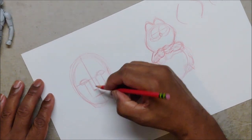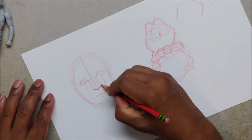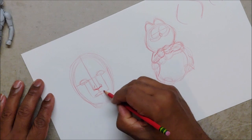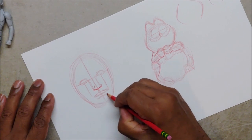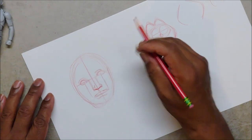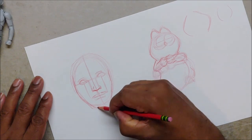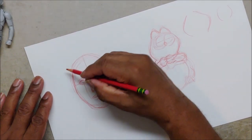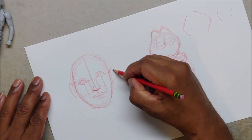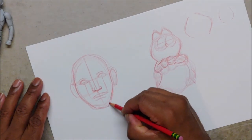Now, I'm just gonna do this real quick because there are other things that I wanna show you. Let's just sharpen this pencil or get another pencil. All right, and then here's your mouth. And let's work with the eyes a little bit. And then give him some eyebrows. Okay, and give little cheekbones, chin. And more of a head. Throw some ears. So you know the bottom of the nose, kind of like the top of the eye, is where the ear goes. So you now have a face. I don't know why, it looks a little bit like Will Smith to me. I don't know, maybe it's just me.